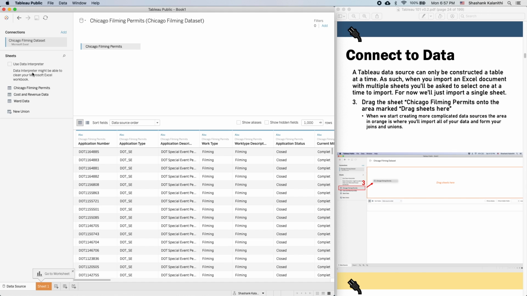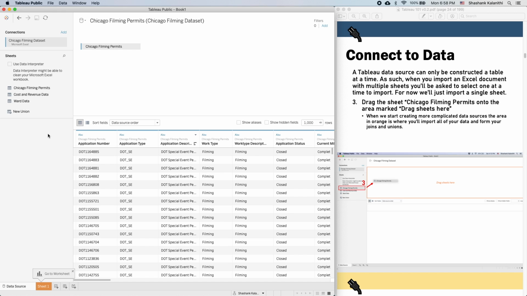If the data you're bringing in doesn't look right or isn't imported correctly, because Tableau will by default just import it however it's saved, which, for example, say the first 5 rows are completely empty, then you'll see that over here in your data preview window. You can use the data interpreter, which basically intelligently tries to determine what you're actually trying to import. So I cleaned up this data set for y'all, so you won't need to worry about that. But if the data over here doesn't look correct, then using the data interpreter might be a good idea.